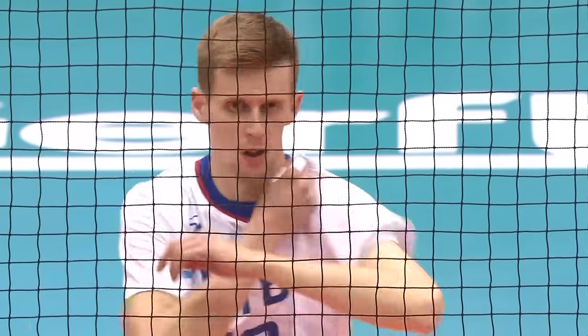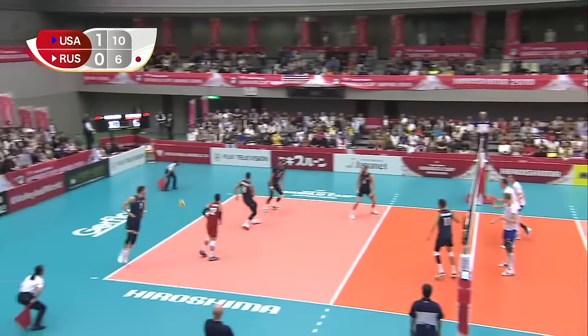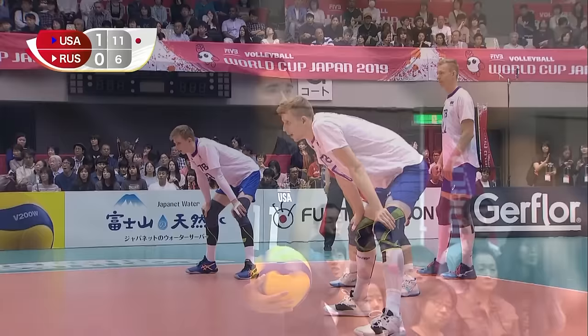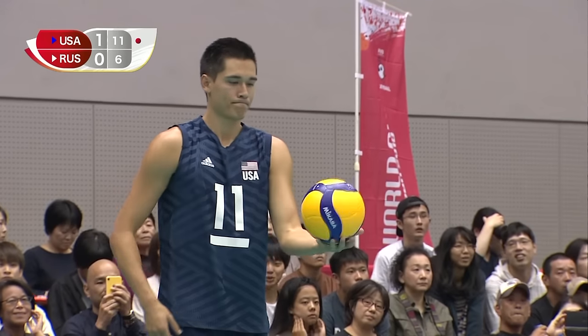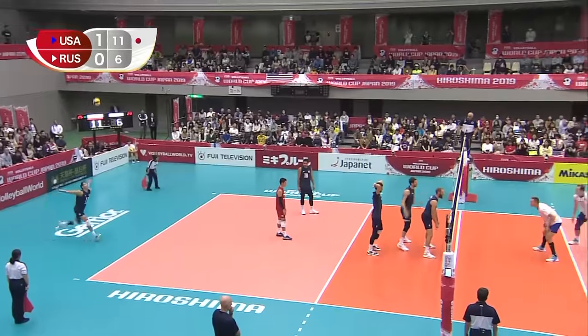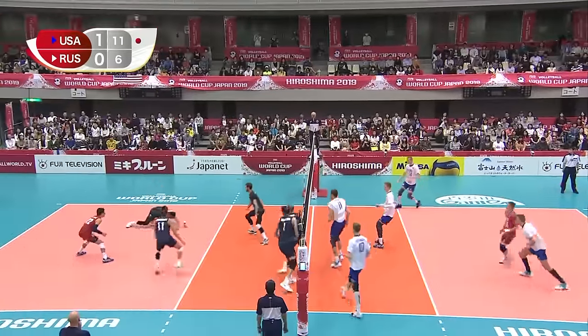So it's worth going for the jump serve, because if you get a couple of hitters out, then you've got a chance to play some. You'd have 4-on-3 nearly every time. You'd almost be going back to the days where you might as well play to 15 and only score from service.